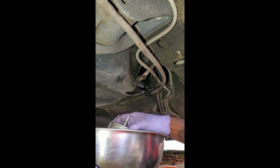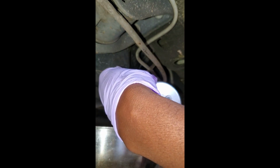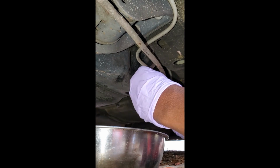So we're gonna go ahead and leave that in our little jar here at the bottom. I'm gonna go get the new filter. Right here for the VW. Place it the same way. This side labeled in, opposite side labeled out. So the end's gonna face toward the rear of the vehicle.